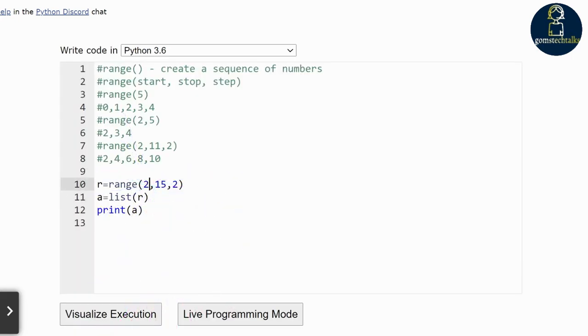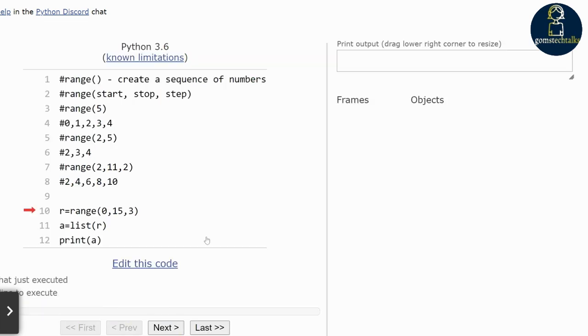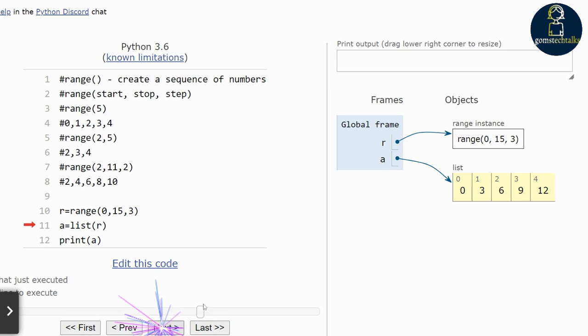I'm just giving 0 comma 15 comma 3. Let's see what it's showing. It started with 0, and then 3, because my step value is 3, then 6, 9, and 12. And why couldn't you see 15?